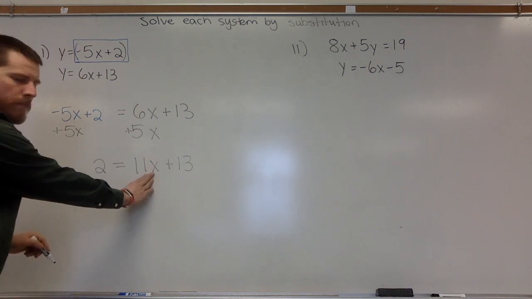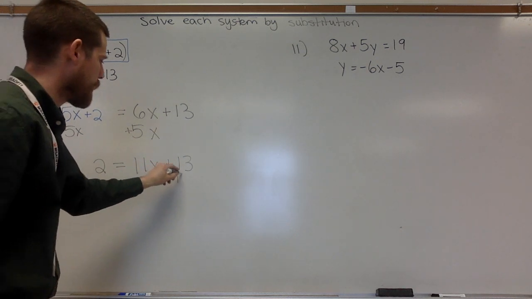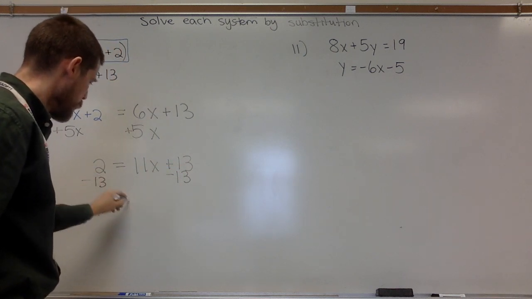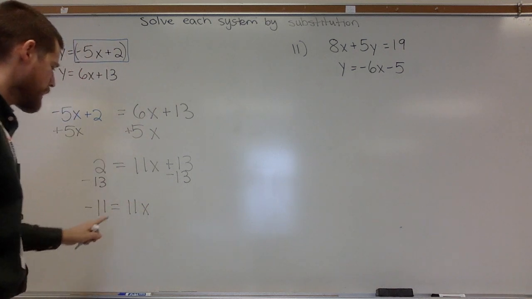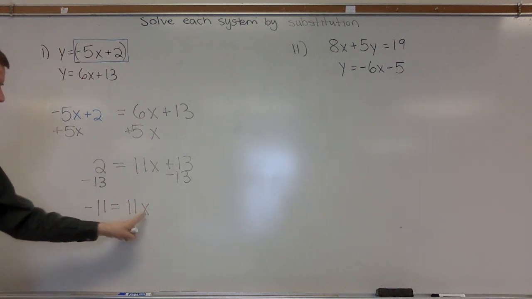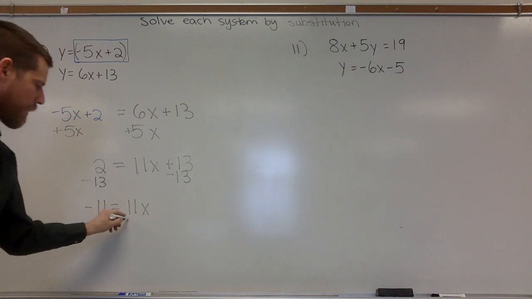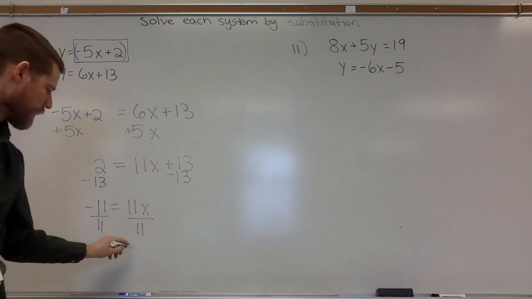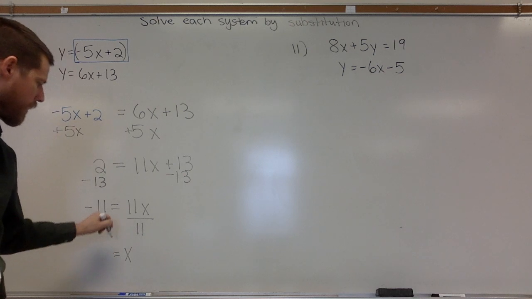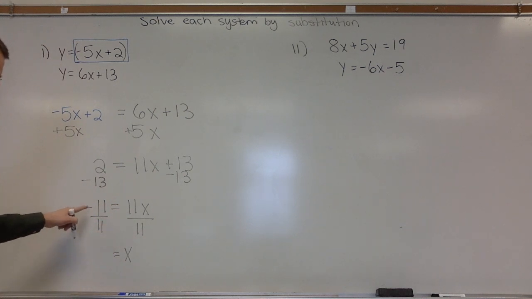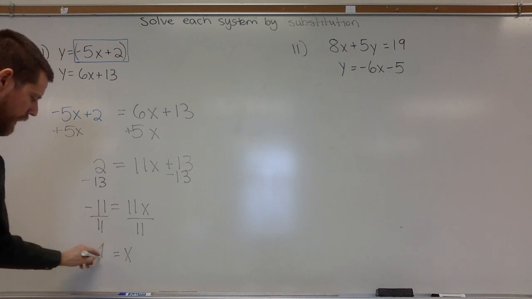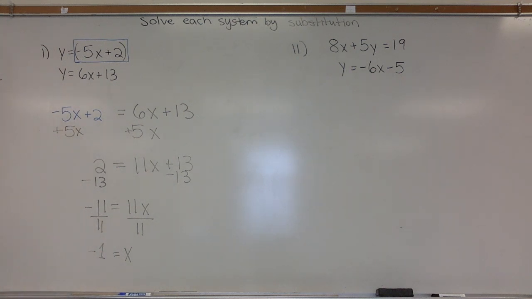I've already chosen to put my variable here, so now I have to move my constant to the other side, which is done. And now I want to split that 11 away from the x. Now it's time for division. Because I don't want to get rid of the x, I want to leave the x there. What I wanted to get rid of was the 11, that's why I'm dividing. And a negative over a positive is a negative, so I get -1 for the answer.